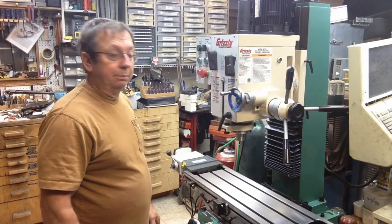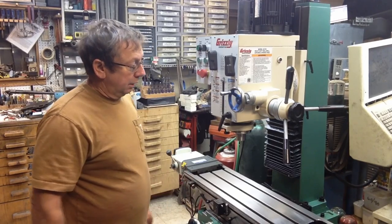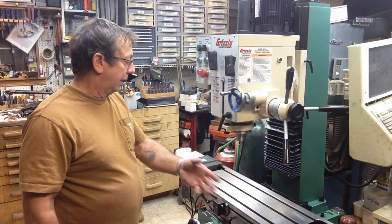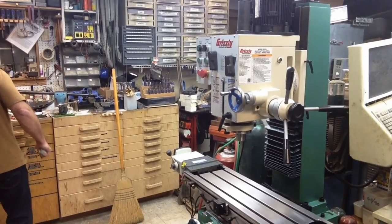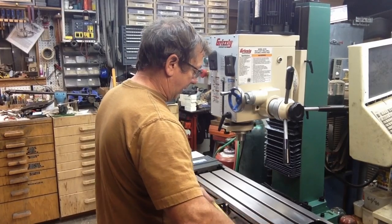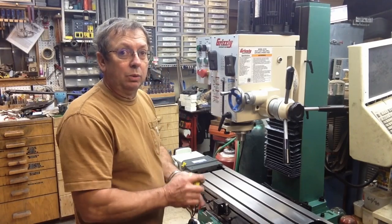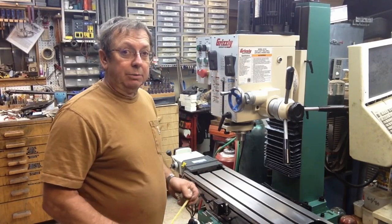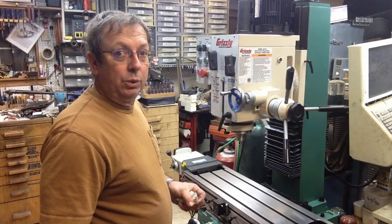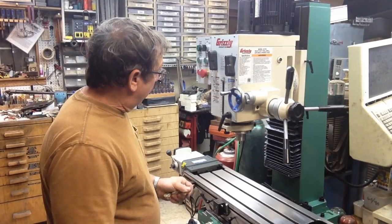When I swept back the other way, it was exactly the same thing. That's a half a tenth indicator. Both of those indicators are 0.005, you know, half a tenth. So it's fairly sensitive. I'm relatively happy with those readings. You know, I mean, that's not a whole lot in that. What is that distance? That distance is going to be about 8 that way, 8, another 9, probably 17 or 18 inches of sweep. That little bit of climb, for what I want this machine to do, that's going to work really well. It's far above what the G0007 is after, you know, 25 years. It's well used and abused. So that's all well and fine.